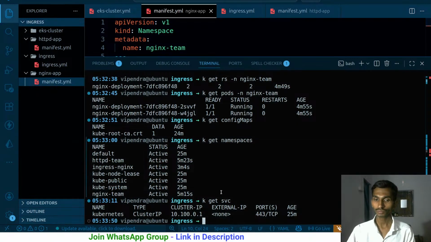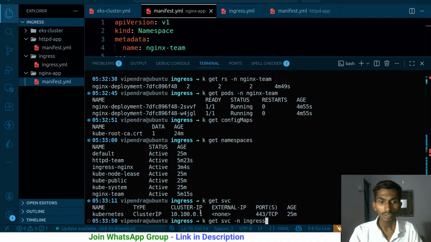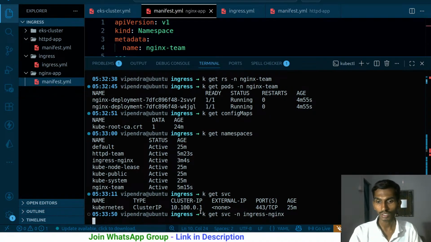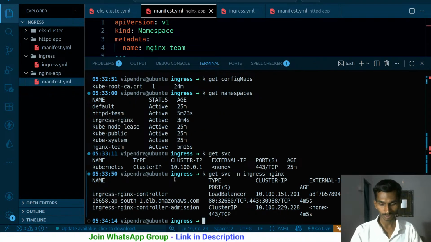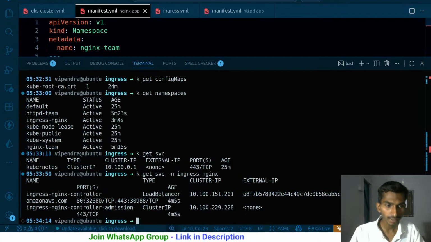Yeah. So this is the default Kubernetes cluster service that I have, cluster IP, and then kubectl get svc with the namespace, and that's going to be Ingress. What was the name? Ingress Nginx, right? Nginx. Yeah, let's run this. I should be getting some services over here. Alrighty, let's have a look at them. So first one is Ingress Nginx controller. This is a load balancer that is created.